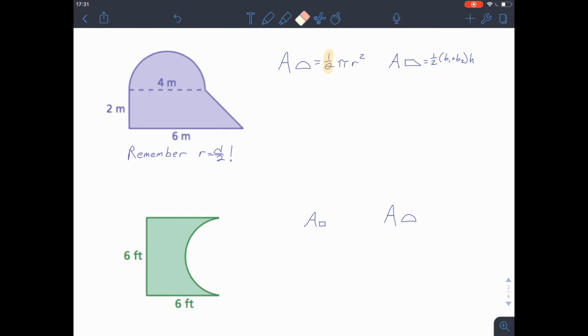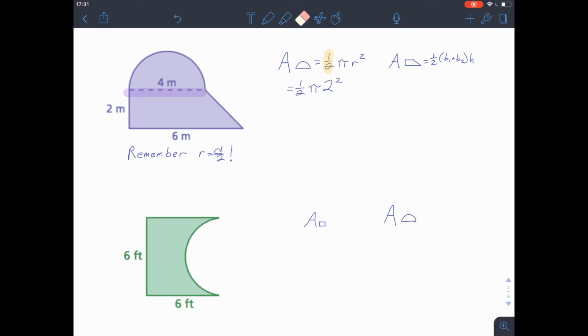So first I need to find my radius, but I don't have a radius. At the bottom of my circle here, I've got this line which is my diameter. It goes through the center of the circle and hits the outside on both sides. It's the longest line I can draw through my circle. And my radius is going to be half of my diameter, so I'm going to have to cut that in half to get a radius of 2. So it's going to be 1/2 times pi times 2 squared.